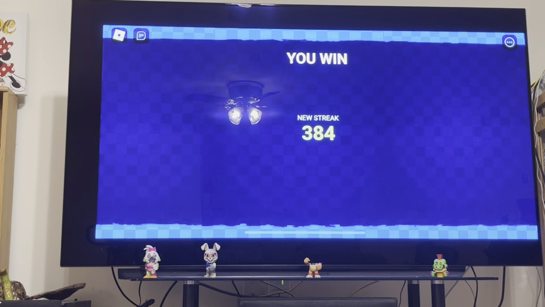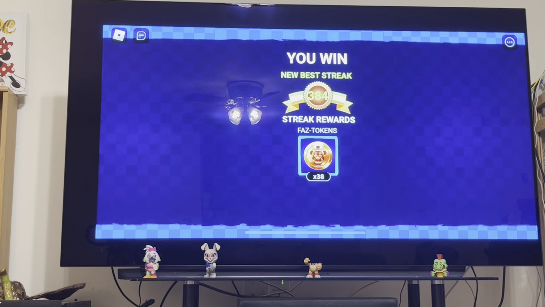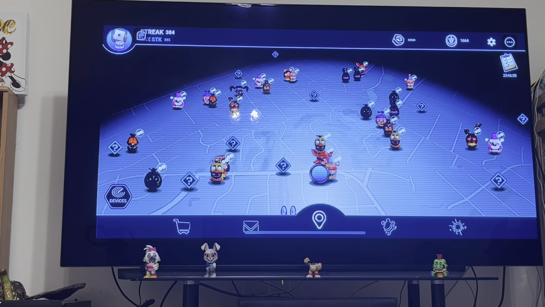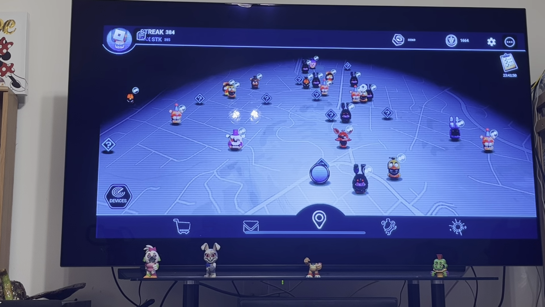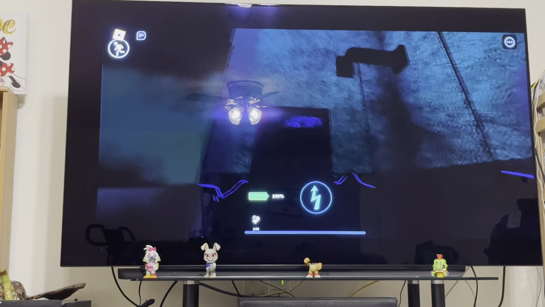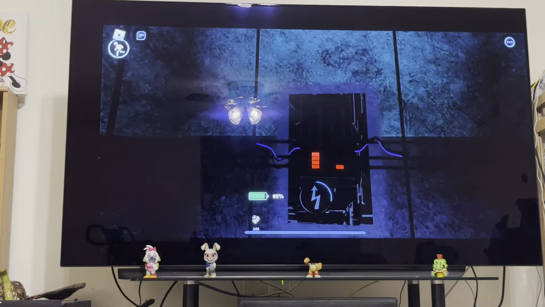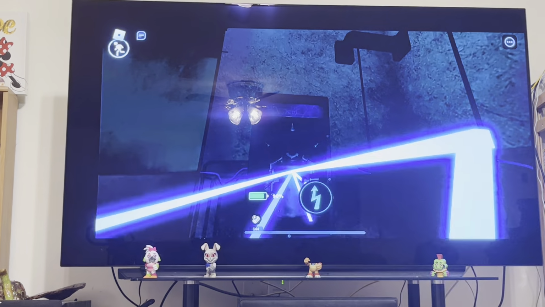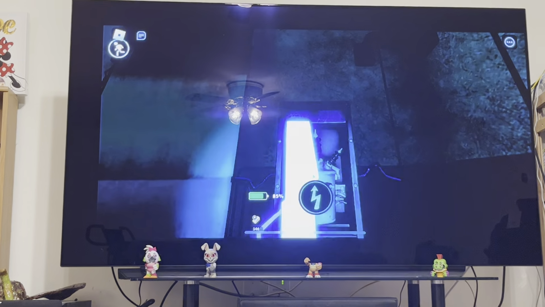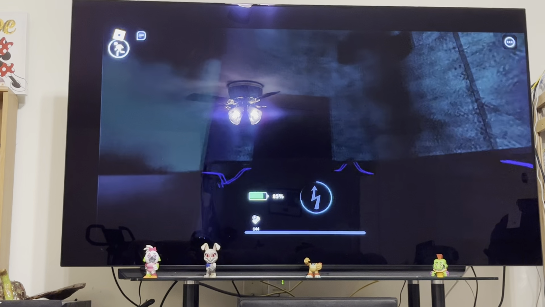Oh wait, I forgot, we can still get her profile icon. I don't have a profile icon yet. Springtrap encounter. There you are, buddy. With Plush Trap CPU. Alright. And this generator really sucks.